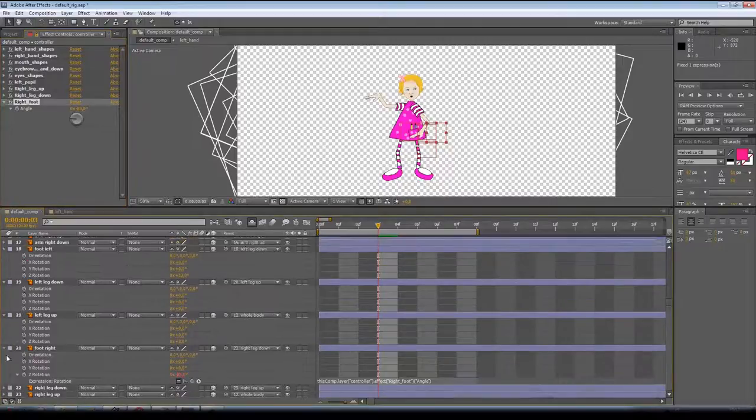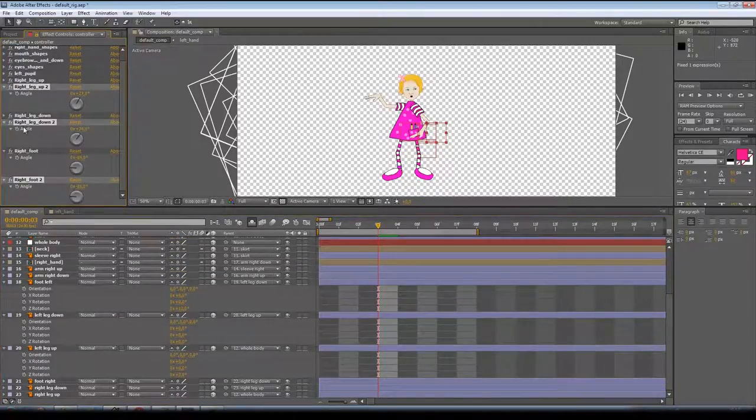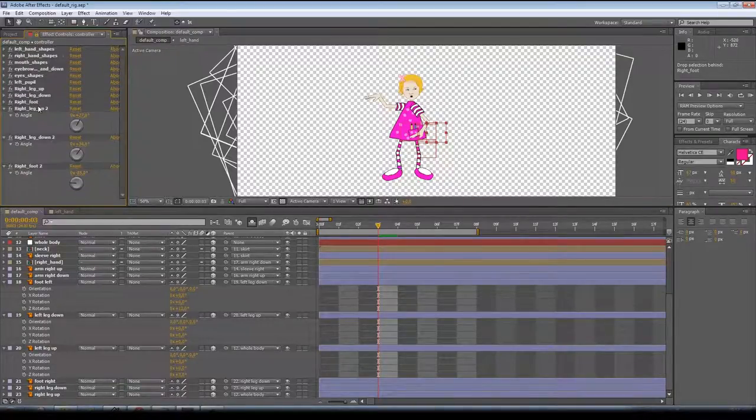Let's duplicate our three controllers and move them down. Let's rename them for the other leg and link our left leg layers with them as we did for the right leg.